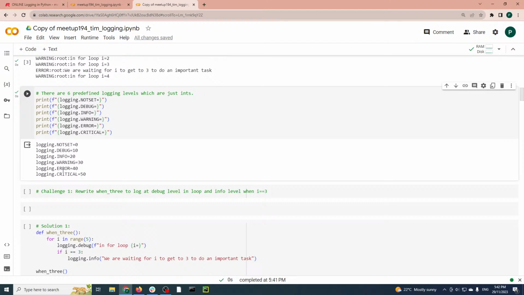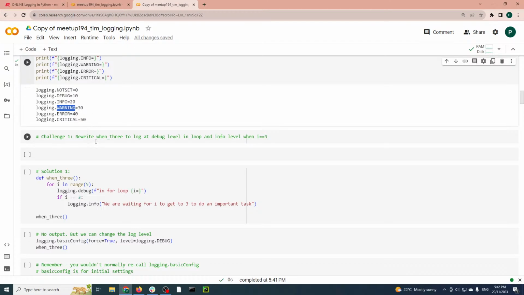But things like warnings and errors and criticals, they're all really important, and that's why the default is warning. So anything from warning up is shown by default, and these ones don't. You don't ever actually output to not set. Not set's just one that's there for, I don't know, I've never actually used it.